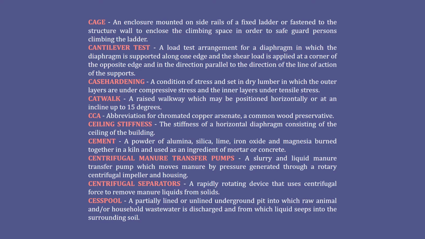Case hardening. A condition of stress and set in dry lumber in which the outer layers are under compressive stress and the inner layers under tensile stress. Catwalk. A raised walkway which may be positioned horizontally or at an incline up to 15 degrees. CCA. Abbreviation for chromated copper arsenate.